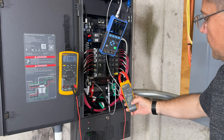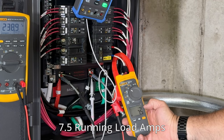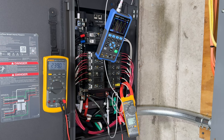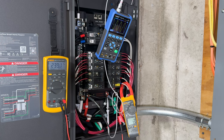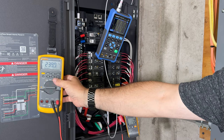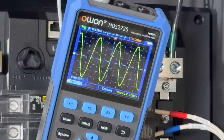(47.9 amps) right there. We'll turn that inrush off. Our total running load amps on just the outside unit is 7.9 amps. So as you can see, there's nearly 5 times the amount of amperage to get it started and going. That is an inductive load. That is a load that comes in strong and then backs away, whereas a resistive load just comes on and stays there. As you can see, we're holding right in there at 60.1 hertz and our sine wave is clean.